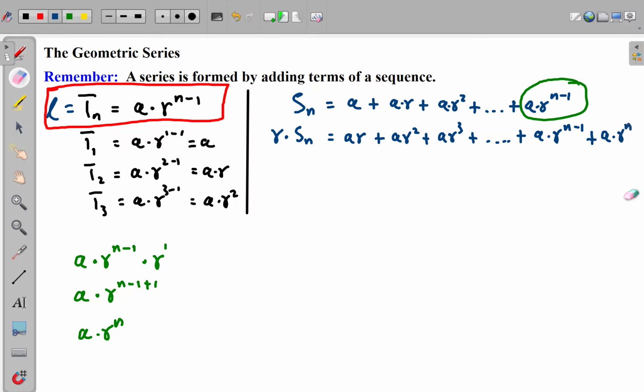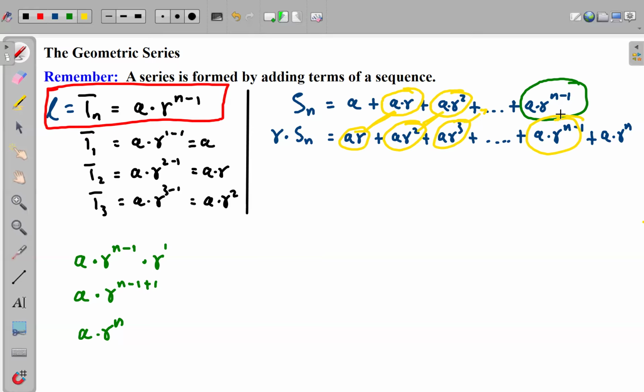Please be aware of that. Where does this come from? Well, it comes from the fact that if I've got an AR there, then I will have an AR in the previous one. So I hope you see this relation. Look at that AR squared. Look at this one here. So surely there is an AR to the 3 somewhere there. And since my last term is AR to the n minus 1, we can see, yes, there it is. This A times R to the n minus 1 matches the one above.